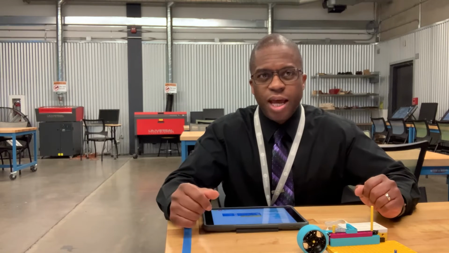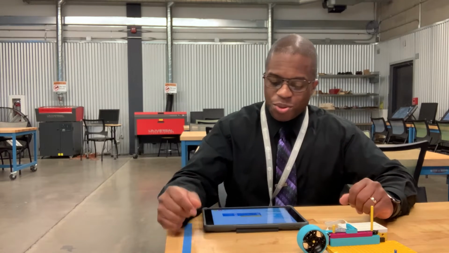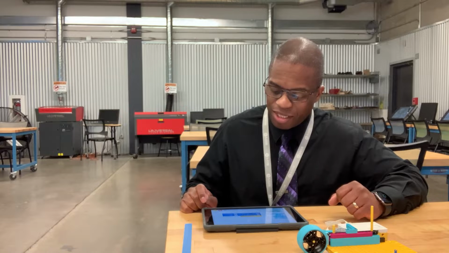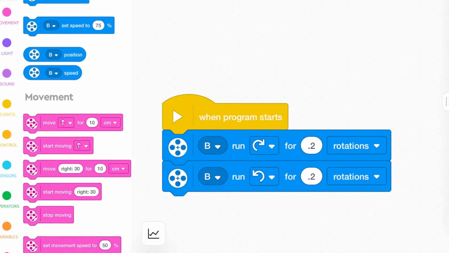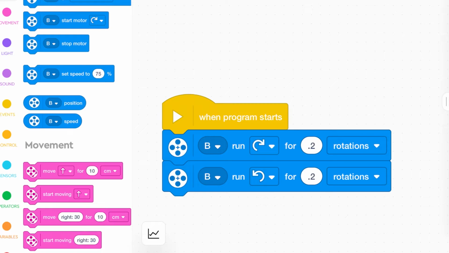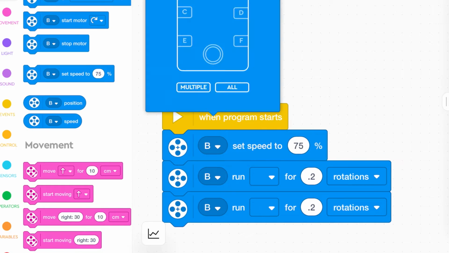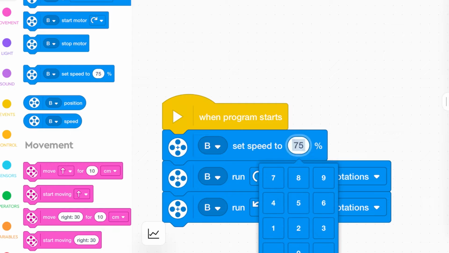And we're going to test this out. We're going to gather a little bit of data. We're going to see what happens. So I've written a program that I have right here. I'm going to run it. Notice I've set my motor to run, but I'm also going to set a motor speed. Okay, I'm going to say, let's go with 40%.